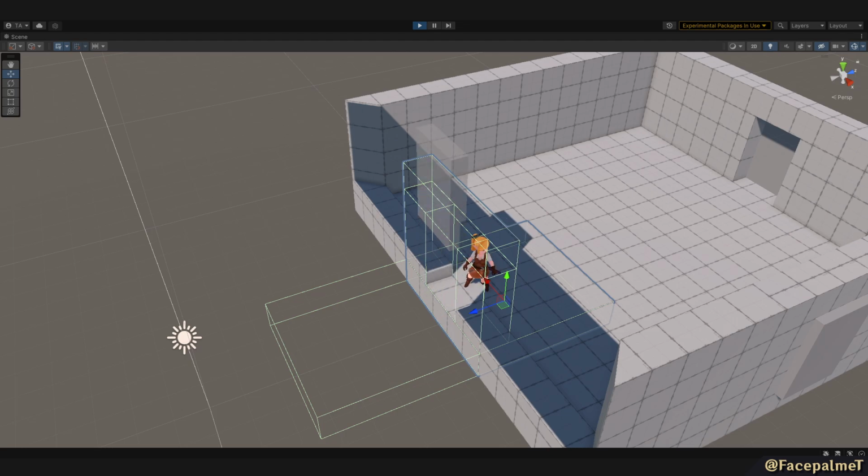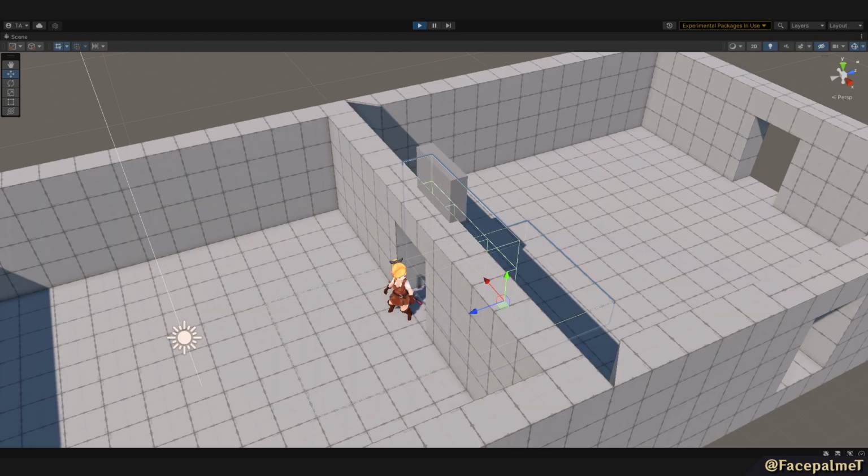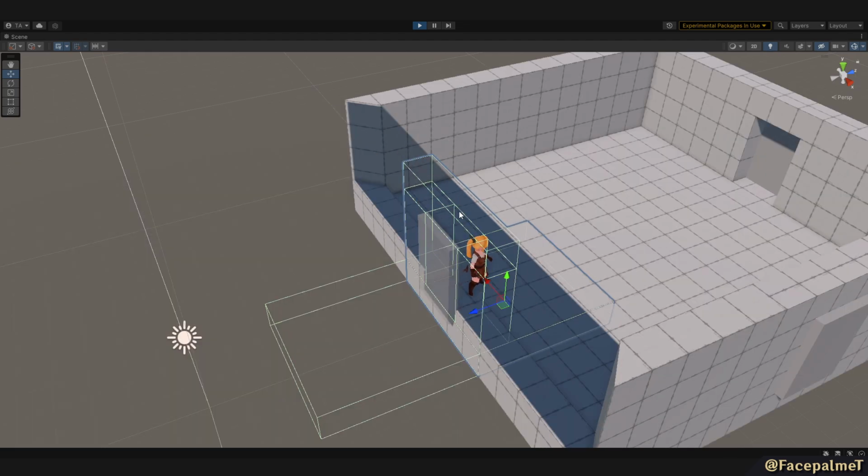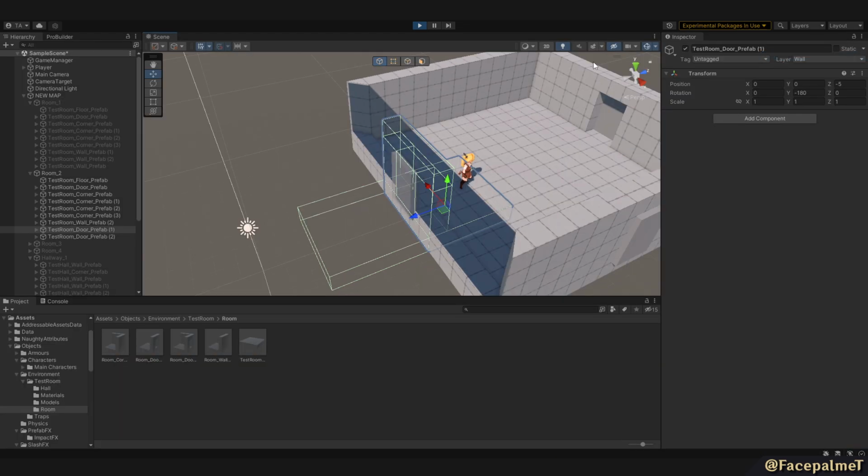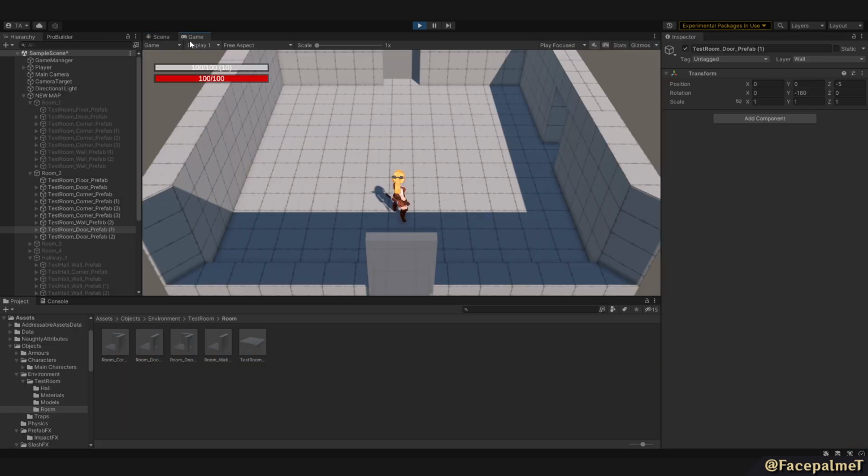But what these doorways are probably going to actually look like is there's going to be a bit more of an extension on the back of them. But I'll kind of mess with this idea to try and work out exactly how I'm going to get the doors to work. But as of right now, it kind of works. It's kind of a bit of a workaround at the moment.